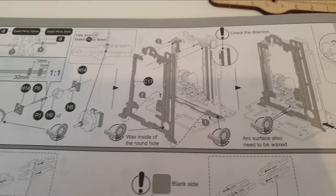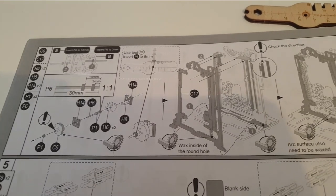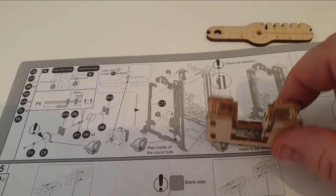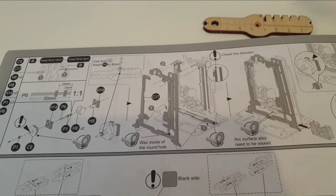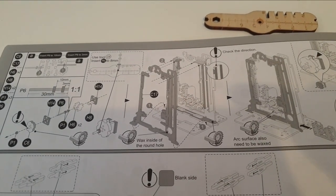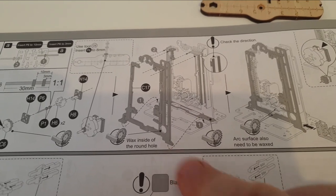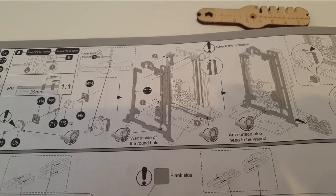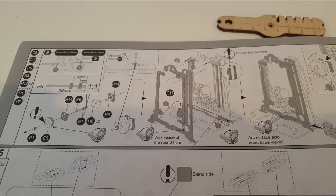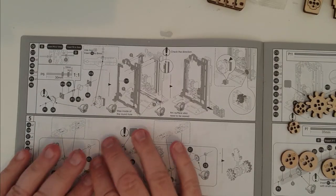Yeah, so what I'm up to, I'm putting something quite complex, but just done that as well. If you're wondering what the white stuff is, you have to put wax on from time to time on different parts that move together. Like here, it's saying wax inside of the round hole. Well, that's going to be fun. You get a square stick and doing it in a circle is not easy.